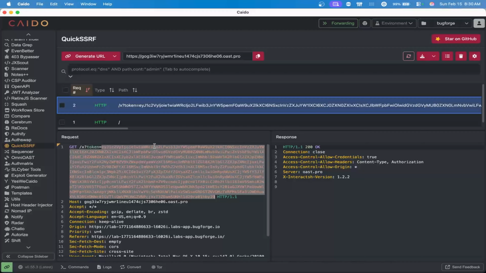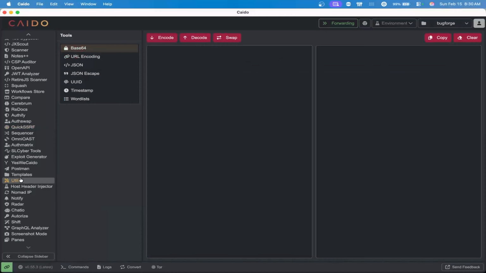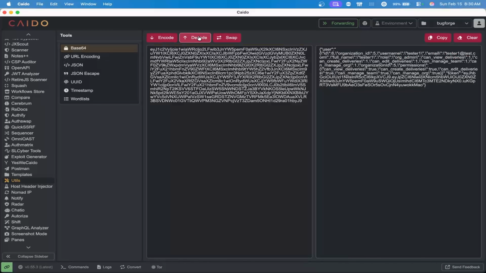So we see that I did get a base64 encoded string here in the token query parameter. So now if I come over here and I decode that, we see that this is actually the contents of my local storage.